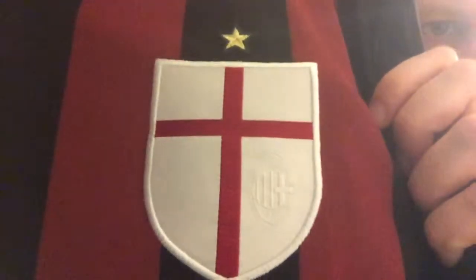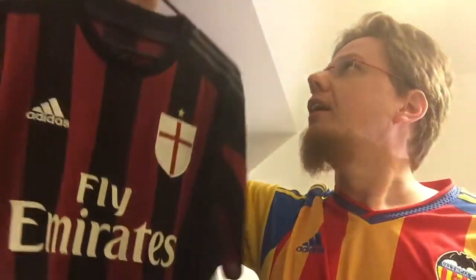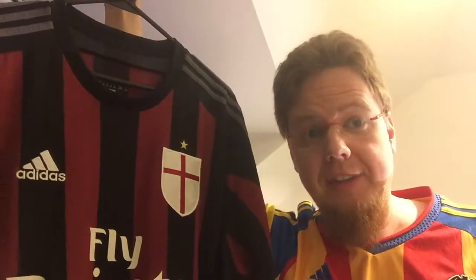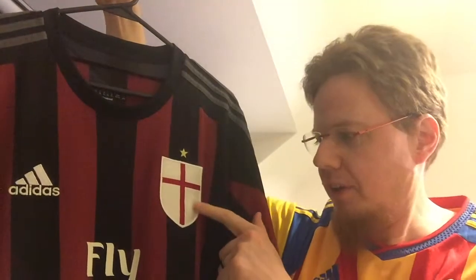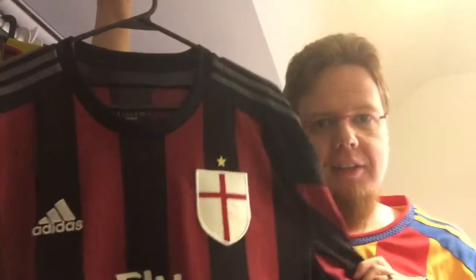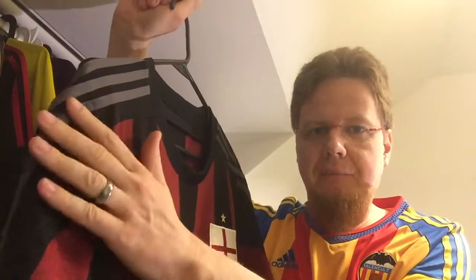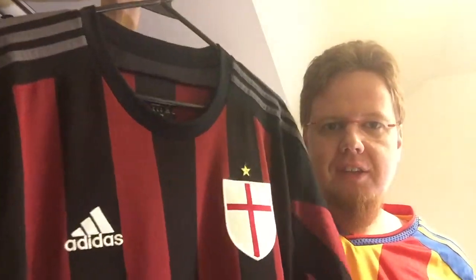This beautiful original Milan crest — and here you have actually the Milan logo in there — that's the main reason why I got this shirt, in reference to the city of Milan. The first Milan jersey ever had exactly this crest. It is not the centenary jersey — that's one of my holy grails, the Milan centenary jersey with the thin red and black stripes and a similar crest as this one, though it doesn't have the Milan logo. I really like this one, I like the cut, I just wish the red was a little bit brighter.